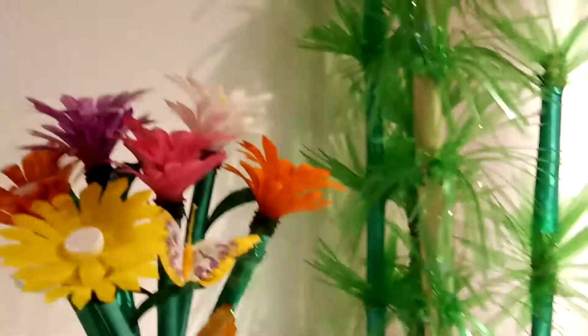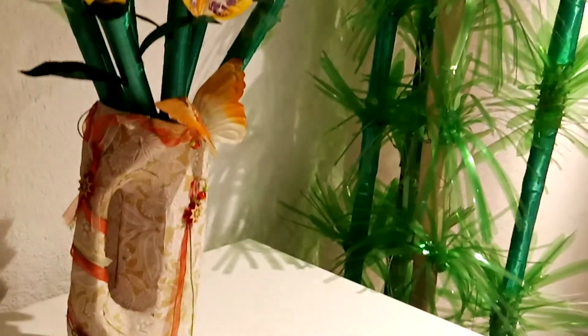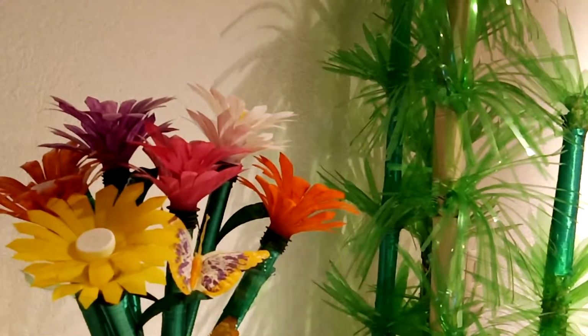So look at this, guys, this is my simple home decoration made from plastic bottles. Very simple home decoration. Just collect your plastic bottles and recycle them.